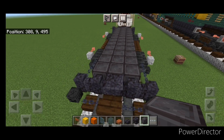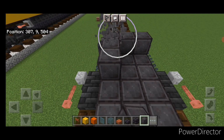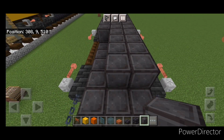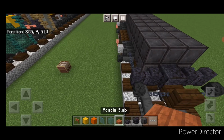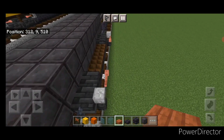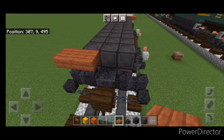Then we're going to go back to netherite on this 3rd layer, and we're actually going to raise this rectangle of netherite up another block. So just copy all the netherite that's below it here. Then on this end, we're going to go 5 wide on this upper hitbox with acacia slabs. And then same thing on this end, 5 wide up here with acacia slabs.